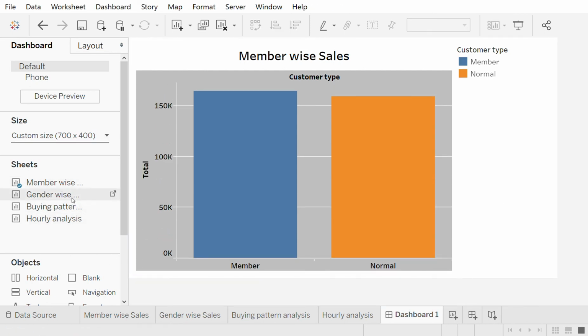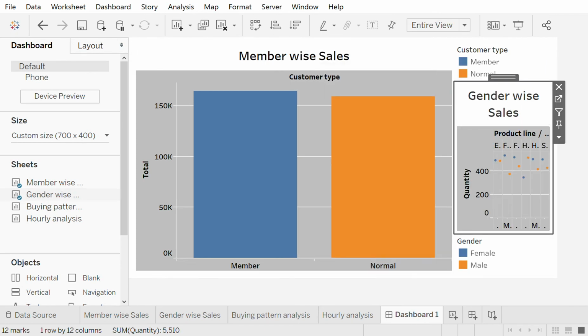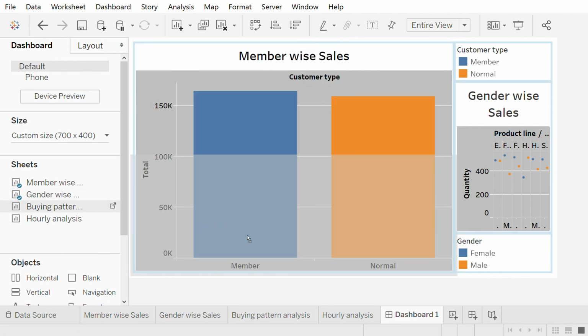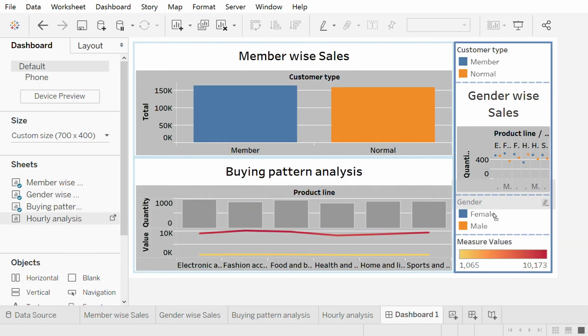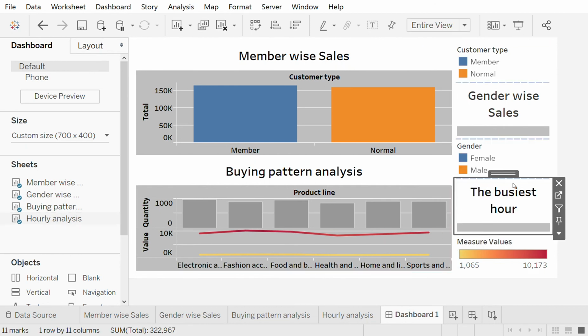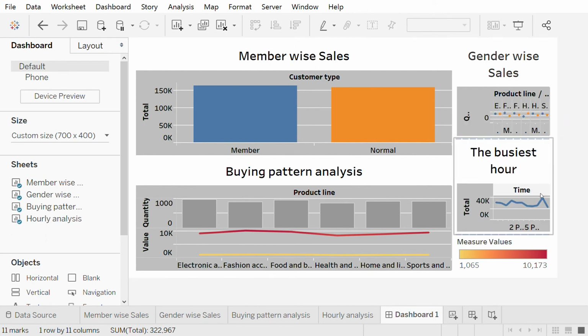Okay, and gender by sale, I'll keep it here, and buying pattern analysis, I'll take it down, and hourly analysis I'll keep here. But I would like to remove all this layout as I don't want it in my dashboard.